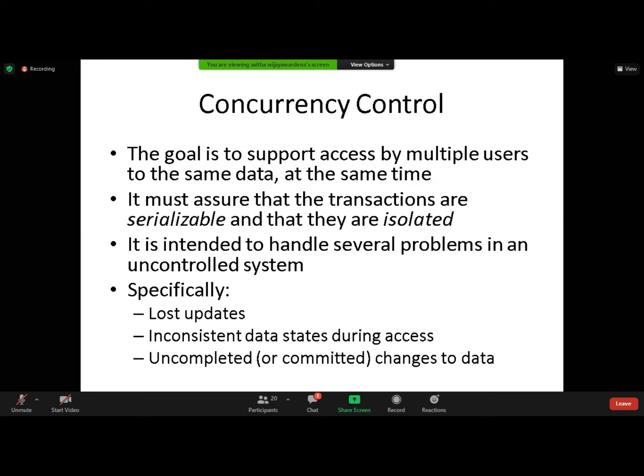So that is why we call it isolated. If the transactions happen in isolation, then definitely it happens one after the other. So that is the concept we have to maintain in concurrency control. It is intended to handle several problems in an uncontrolled environment. So one thing is lost updates.